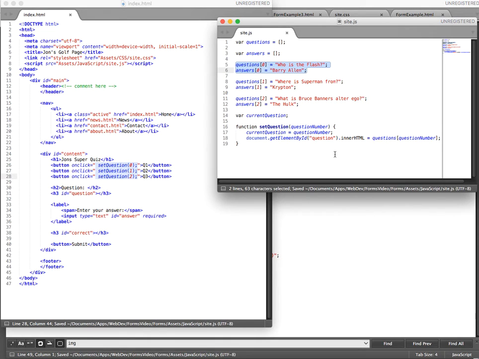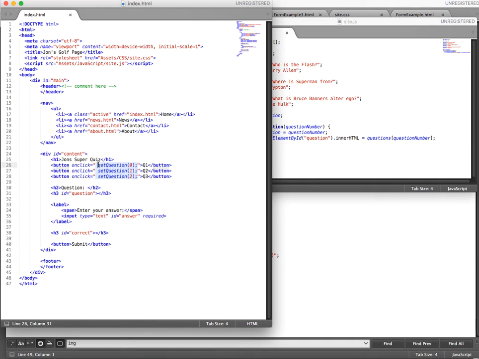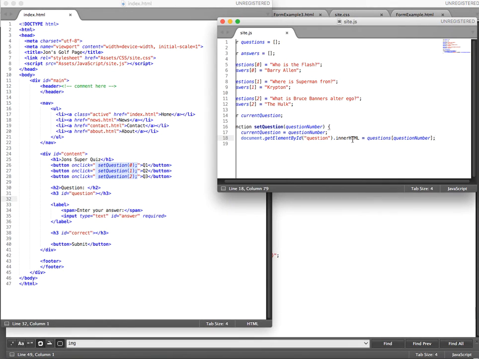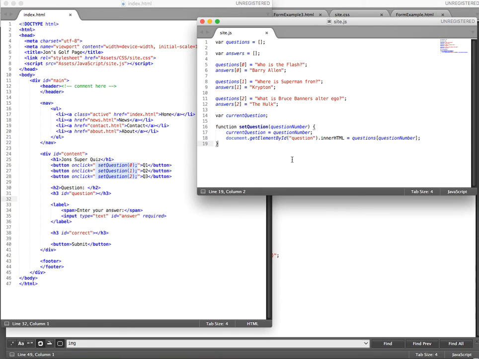Okay, so that has got us up, so we're just at the end of step 4. So I have added in my function for set question, and he's writing the question back out onto the page via document.getElementById question.innerHTML and setting it to the question itself, okay? That's great, we like that. And then when someone clicks a button, we're calling the function that's going to set the question, and that's going to make the question appear. So that's the event. Clicking the button calls the function. Calling the function, or executing the code block within the given function, that's writing the question to the page. So that's the sequence, okay?